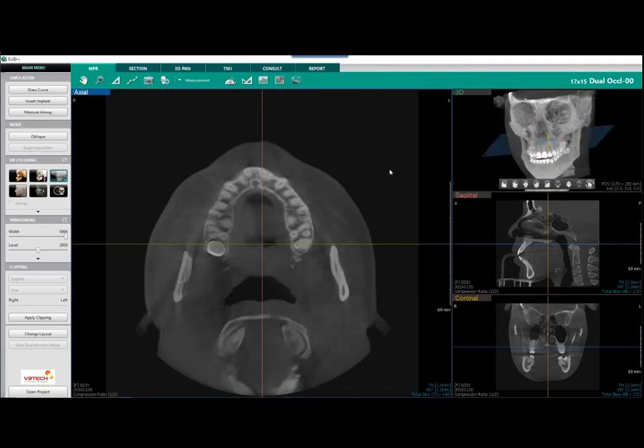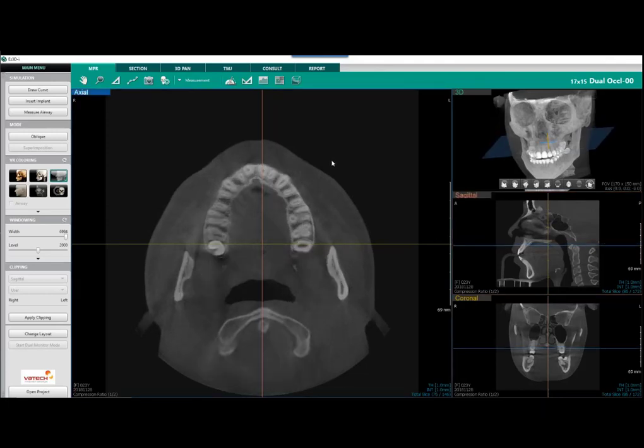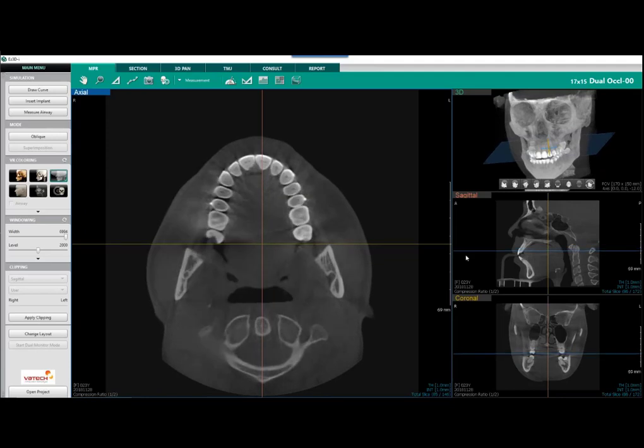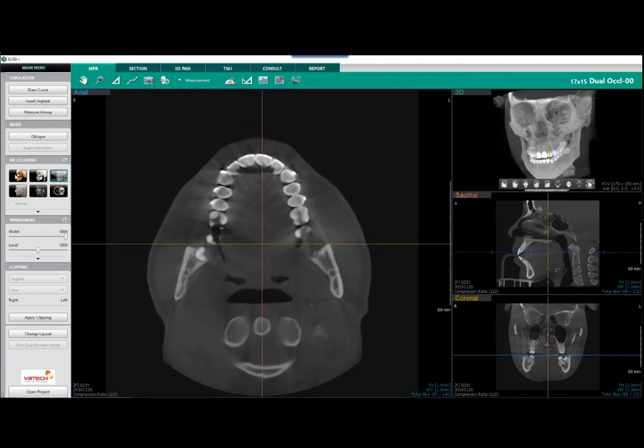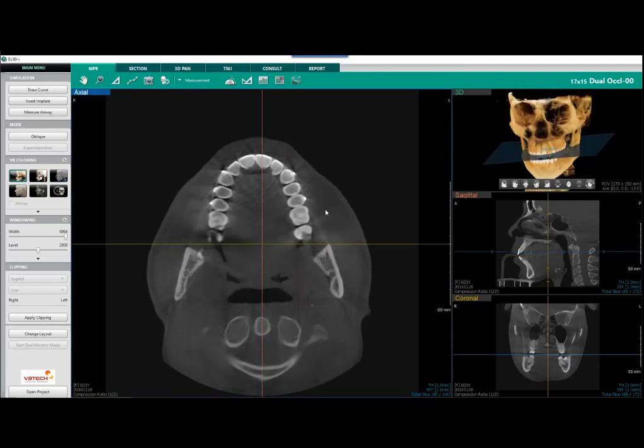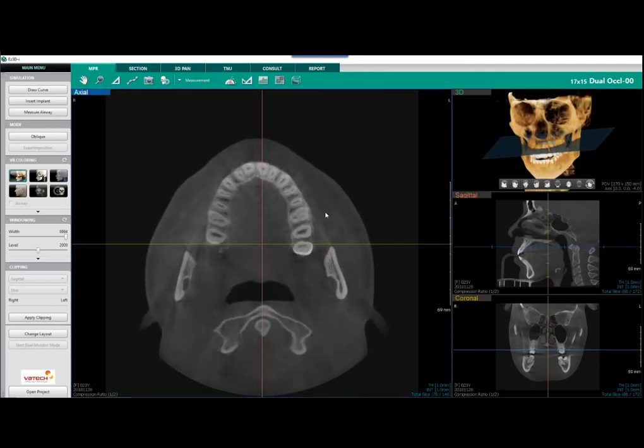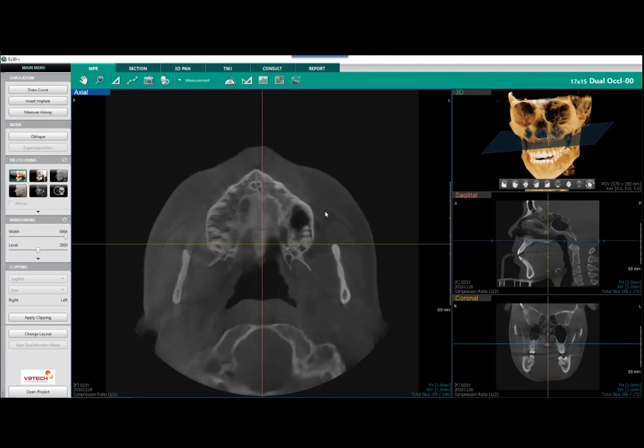Let's go ahead and start talking about our axial window here. So our axial window, see it's highlighted in blue. Something to note, if you look off to the right in our other windows, I have my blue slice here. As I use the wheel on my mouse and scroll, you can see I'm scrolling down inferior, and at the same time, my blue slices are moving across. If I come here and scroll with my wheel, we're scrolling further superior, navigating through that image.